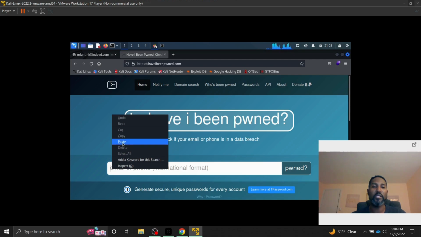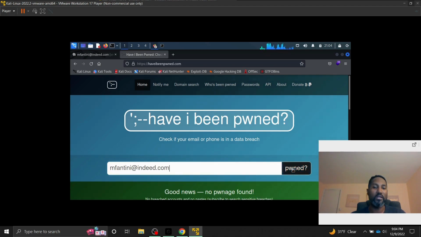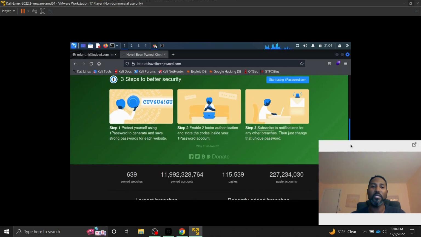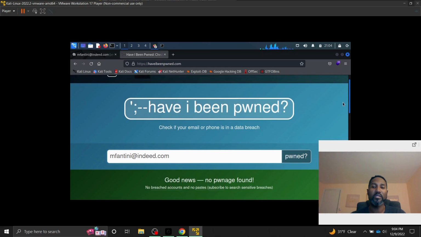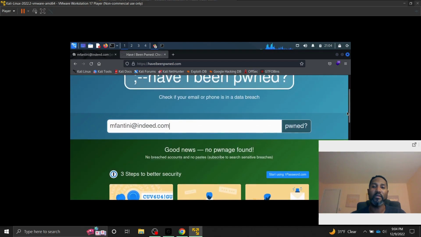So let us put that email address, mfantini, here to see if it was involved in a compromise. So right away it shows that this email address has not been pwned, and that is good news. Alright, so that's a tip that you could use.